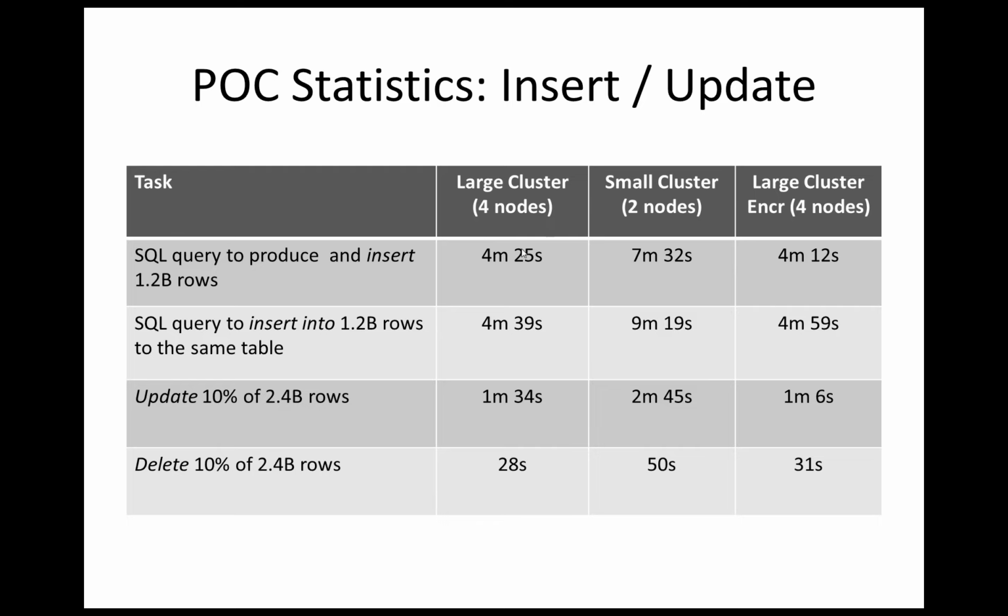And you can see that the performance of the encrypted cluster versus the non-encrypted cluster was pretty comparable. There's some variation here in the 1.6 minute, but relatively comparable, so very little impact as far as encryption is concerned. And the performance of the small cluster as compared to the large one is about linear, about twice as much as the 4 nodes, not exactly so, but close. But if you're looking at this column here, it's quite impressive performance: 4.5 seconds to load 1.2 billion records, and then about 28 seconds to delete 240 million records.